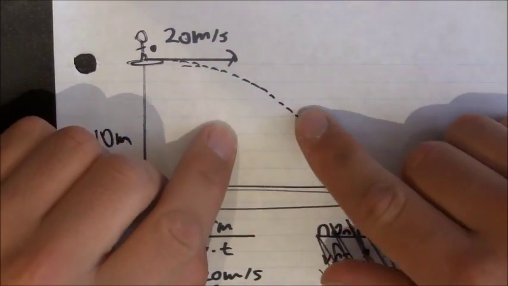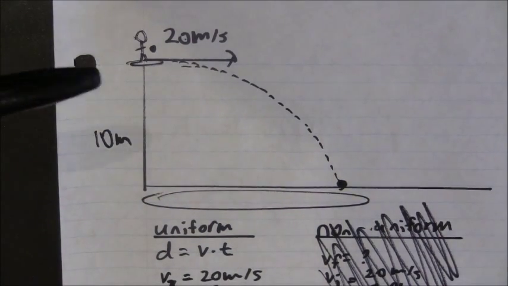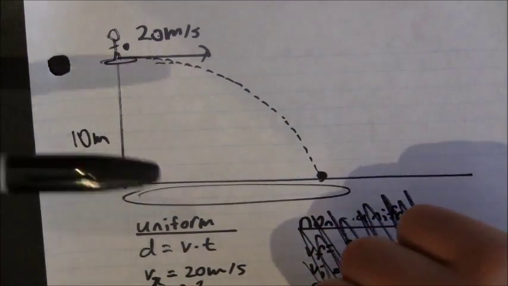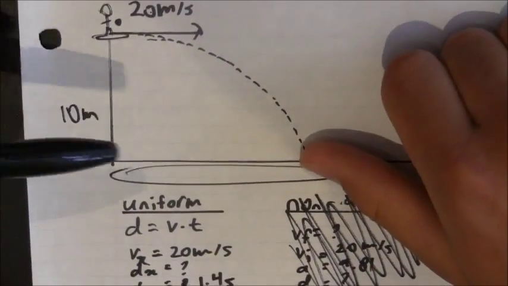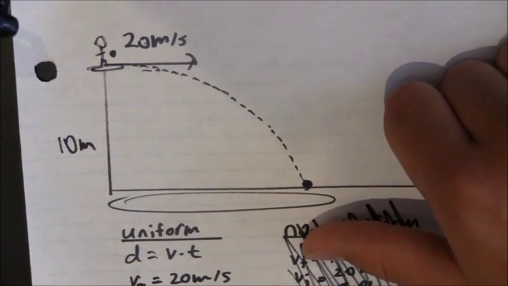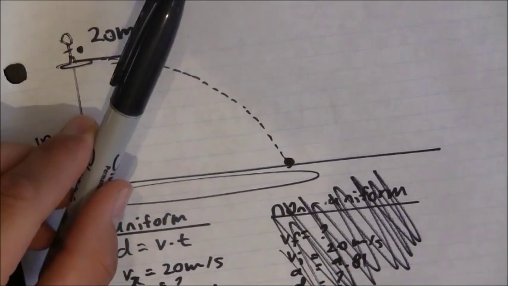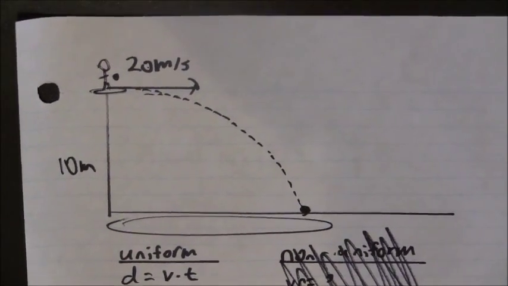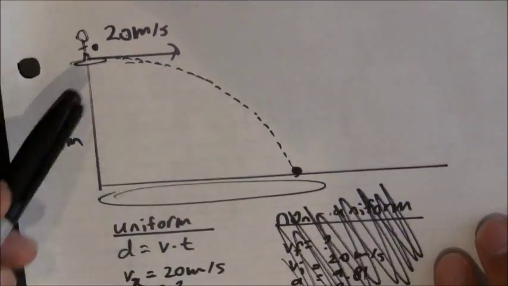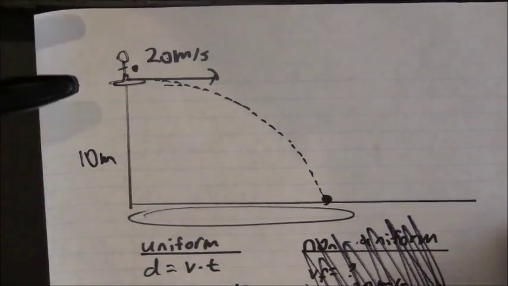So this is actually true, that it doesn't matter what the horizontal component of a projectile's velocity is. It'll hit the ground at the same time as if the velocity was 0. So if there was even a slight bit of vertical velocity, which we'll break down with trigonometry in just a minute, it would take longer to hit the ground. But here there's no vertical velocity. It's just one horizontal component, which is 20 meters per second.